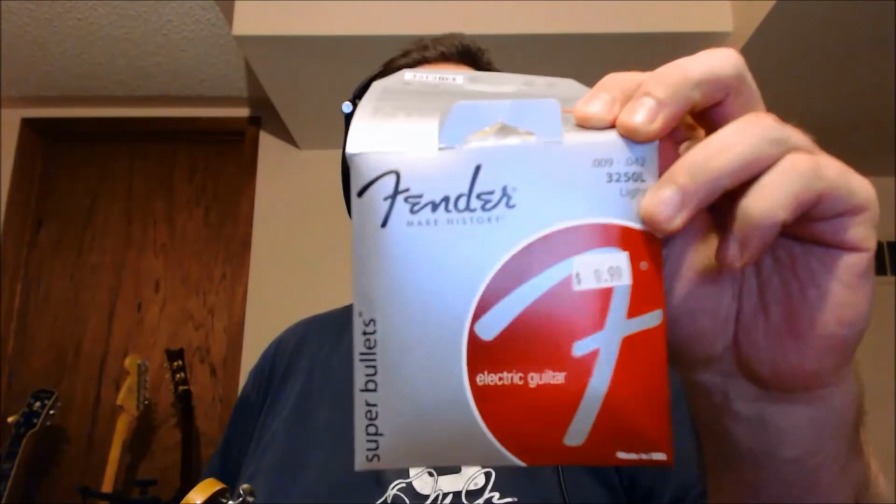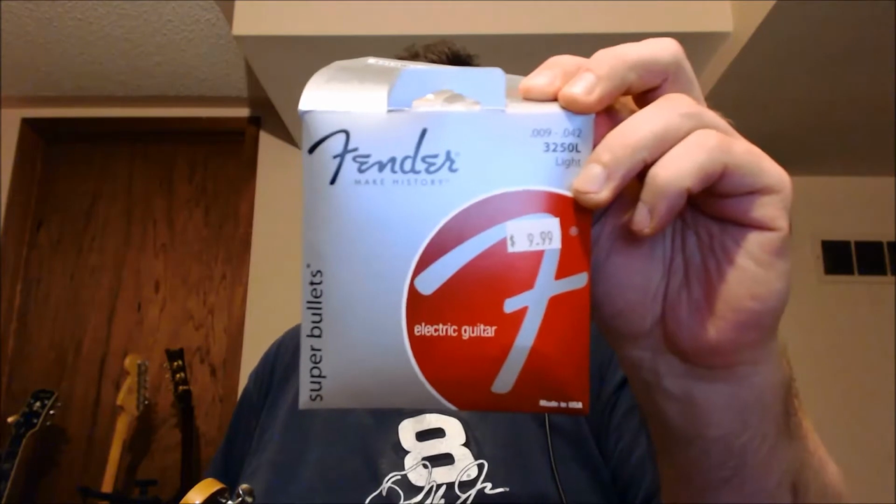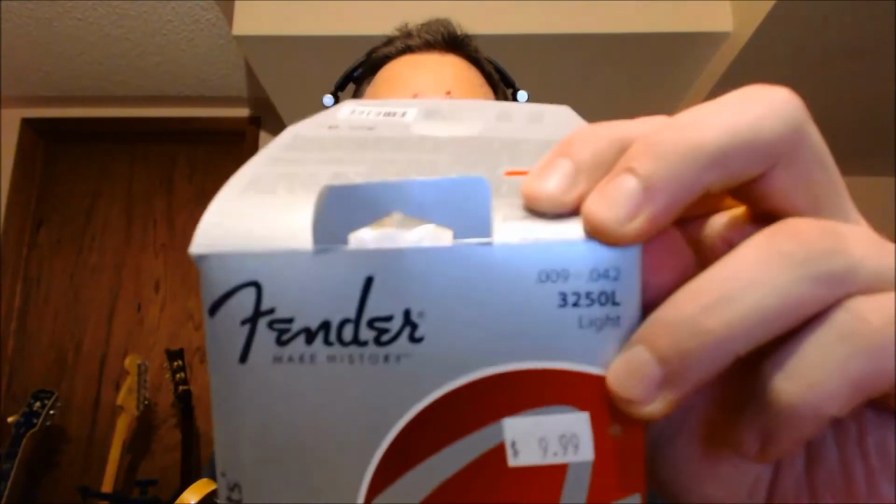So again, I paid $200 for this. It had an old set of strings on it or whatever, so I decided to play it with the original strings for a while, make sure it was all nice and functional, but I actually got back into trying out a set of these Fender Super Bullets. Again, the lights, the 9 through 42s.